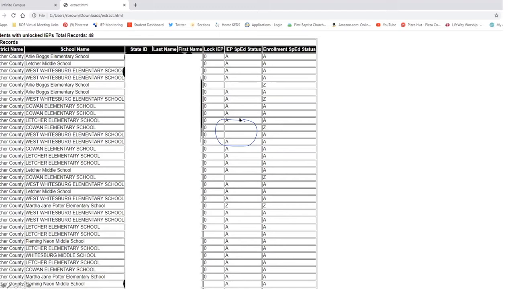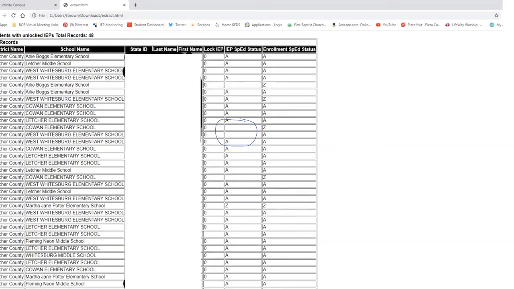Okay, if you see those blanks there, what that probably means, especially the one that's got the Z beside of it, Z means they're in referral. So that means that ARC has an IEP typed in rough draft form, but they've not held the meeting or locked it yet. The reason it's blank is that they've not locked the eligibility document and fetched it to the IEP. And so that's a common error that many of our teachers forget to do in an IEP meeting, and that's fetch their enrollment tab on the third, I think it's the third tab on the IEP, to click fetch and put in the enrollment and the LRE.